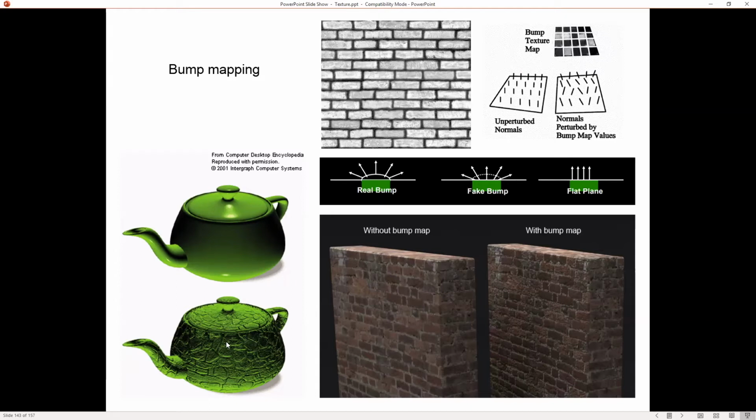So here's a green teapot. No geometry has changed in this teapot. We haven't added any triangles to try to get all this detail. All we've done is mess around with the normals during the rendering by looking up out of some kind of bump map. So this is a way to get additional details, just like color details, but now we've got a different kind of details. So let's look at an example with color.